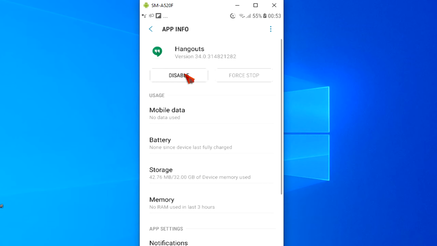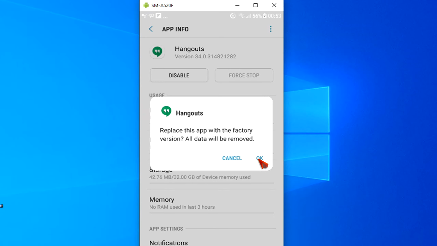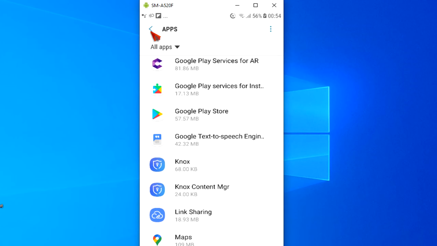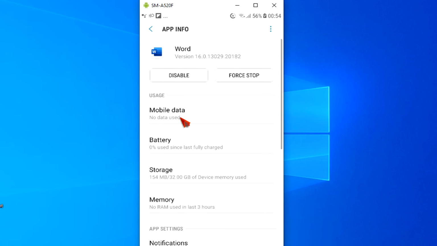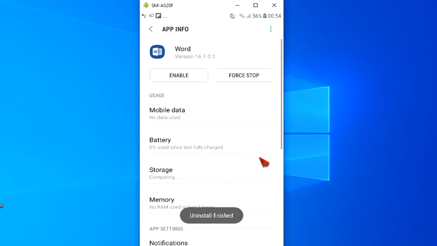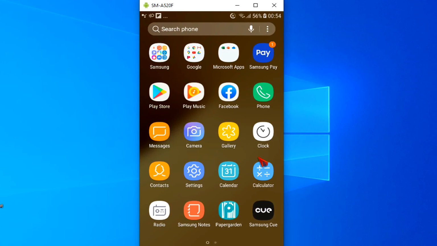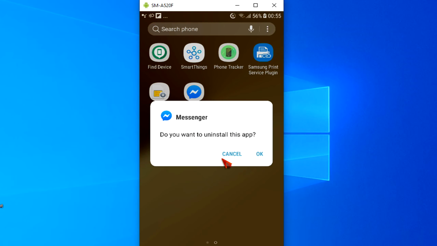Once you are on the app page of the app you want to remove from your phone, just click on the Disable option and allow the app to remove all associated data from your device. The app is now disabled, which basically means that it can no longer be used and will not run in the background. However, it is still stored on your device's memory and you can enable it and start using it whenever you want to by updating it to the latest available version. Alternatively, you can also long press an app and select the Disable option to disable or remove the app directly from your home screen or app drawer.